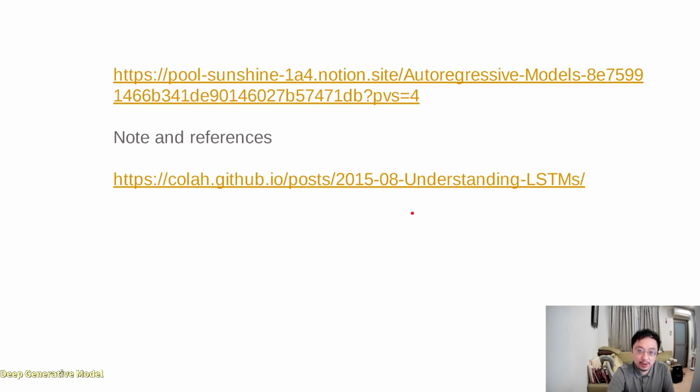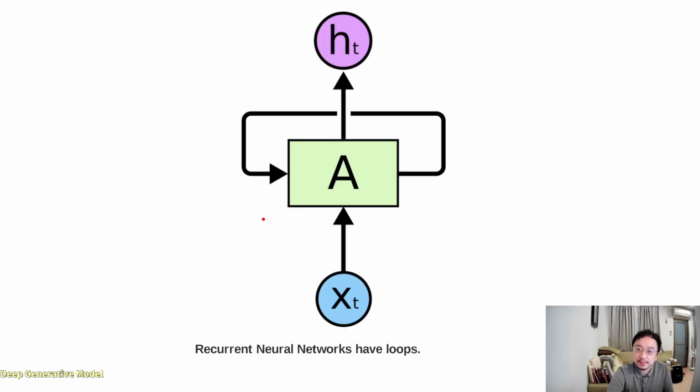All of the images in this slide are taken from the blog post. So the slides only serve as tools to introduce the contents in this article. All credit goes back to the original author, Colah. For example, this one is taken from the article, and this is a pretty good diagram showing the basic structure of an RNN.